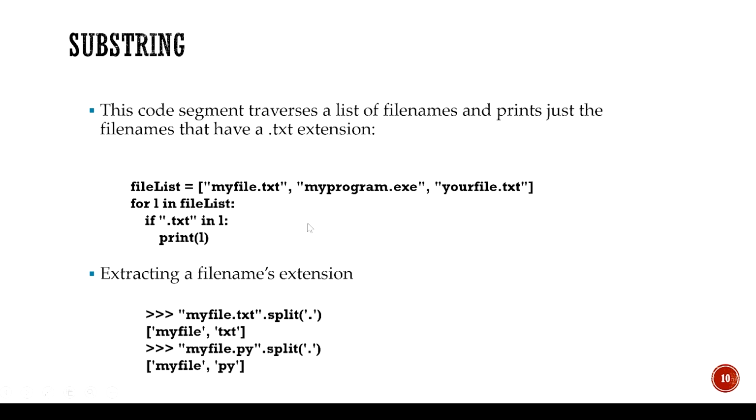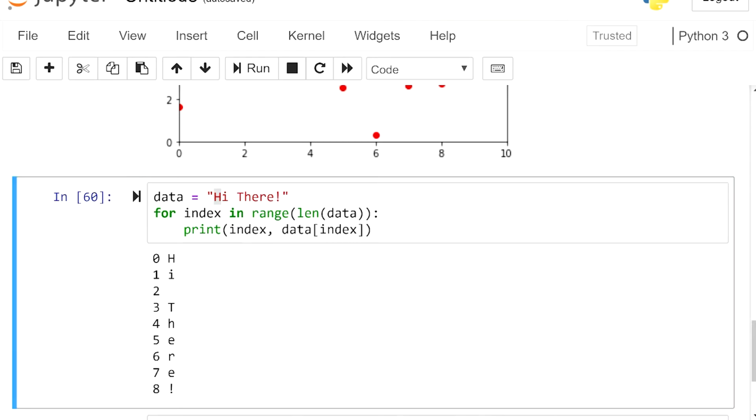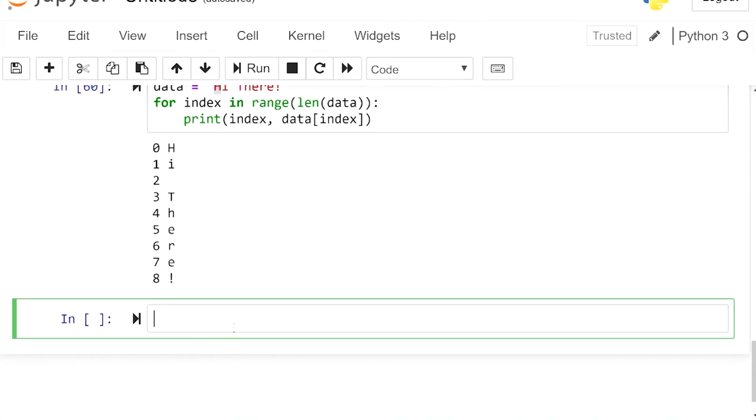Okay, let's try to implement this quickly. File list, it is a list, so we see a square bracket. myfile.txt. The other one is myprogram.exe, and then the other one is yourfile.py. And yourfile.txt.